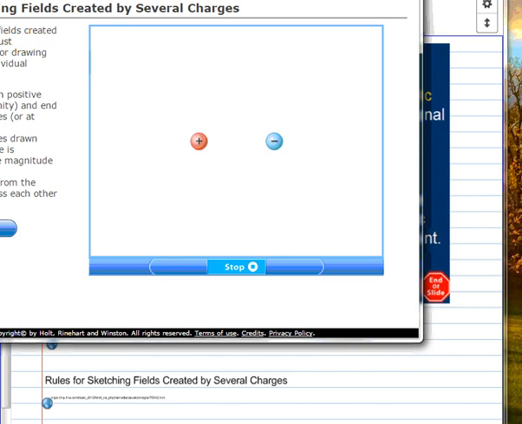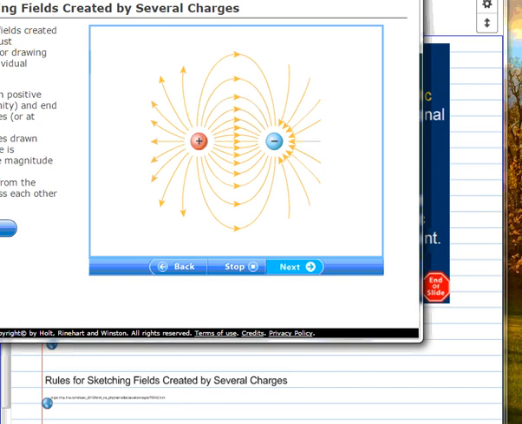For two equal and opposite charges, the number of lines that begin at the positive charge is equal to the number of lines that terminate on the negative charge. Near the charges, the electric field lines are nearly radial. The electric field is strongest in the region between the charges, which is indicated by the high density of field lines. Electric field strongest right there because it's the highest density of lines. It's much weaker out here.